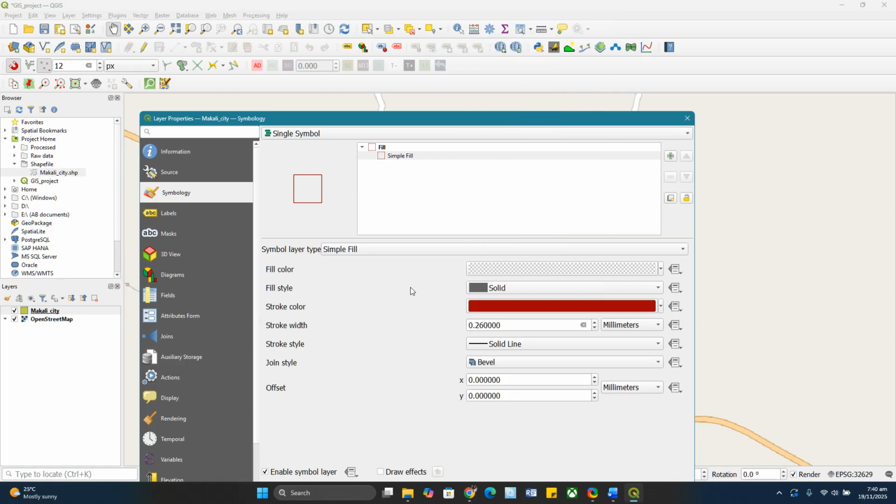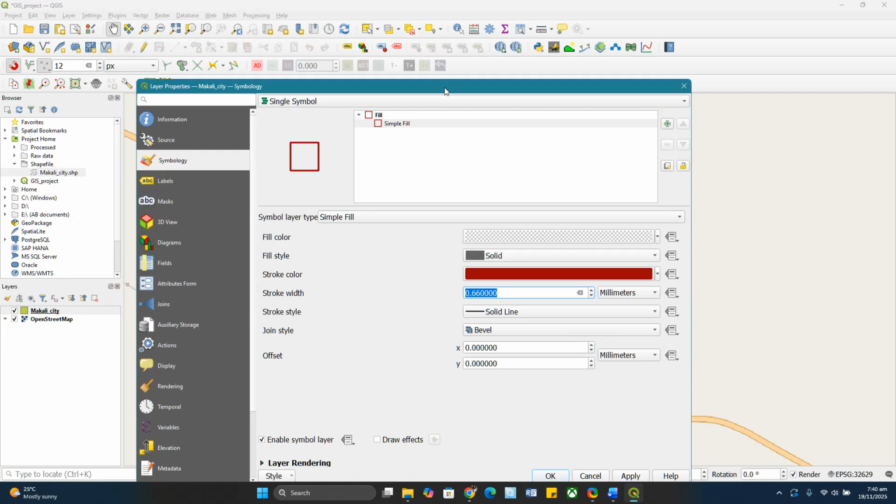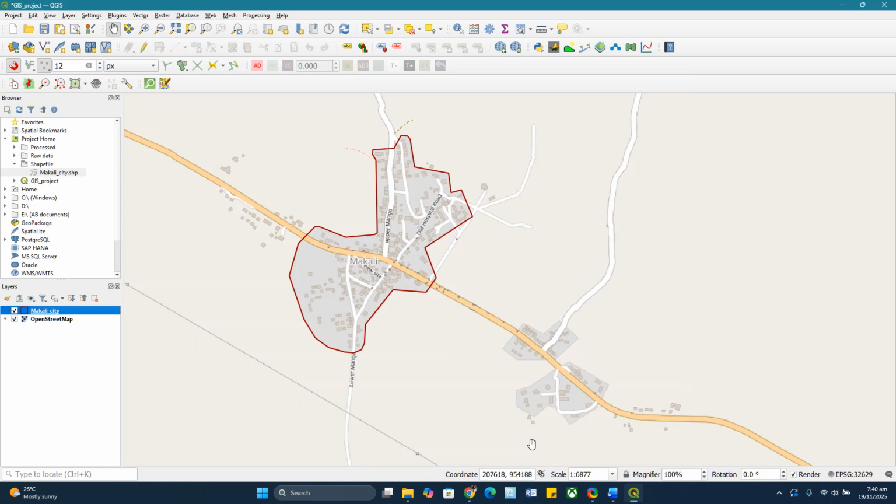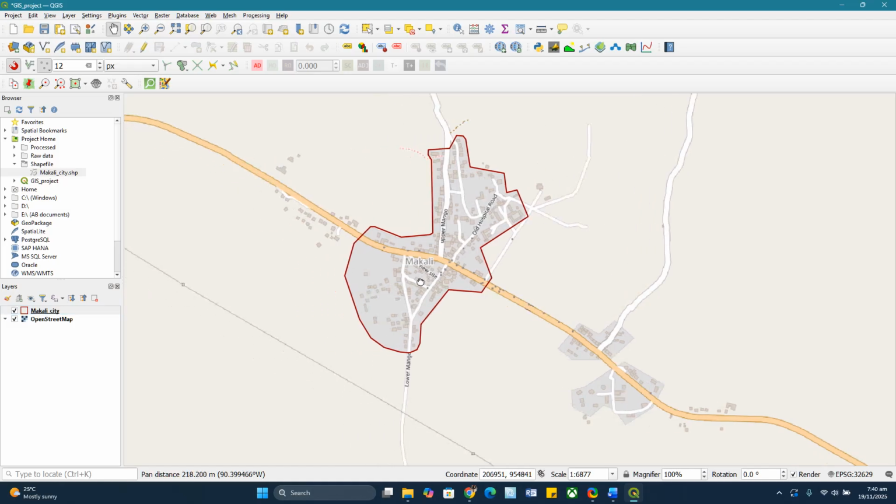And yeah, click outside. So depending on the stroke width, I'm going to see whether it's been thick or thin. So I'm going to increase it to something like 0.6. Then I click this above so I can see the OK tool. When this is done and I'm OK with it, then I'll click on OK. So folks, this is the boundary created for Makali City. So you can zoom in and zoom out.